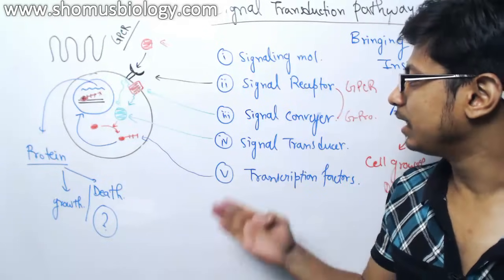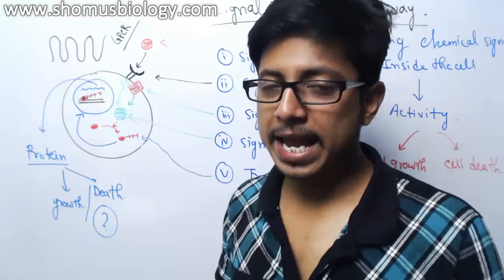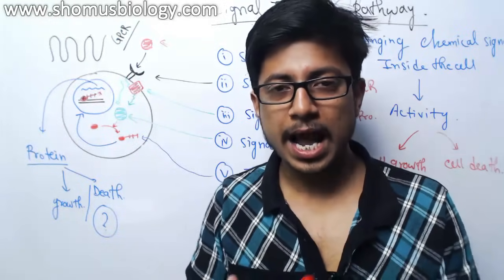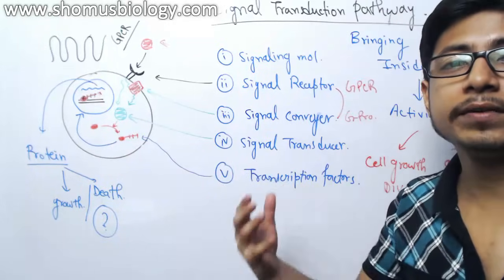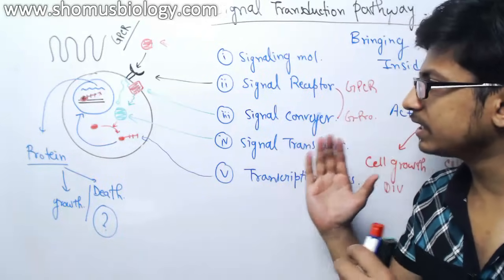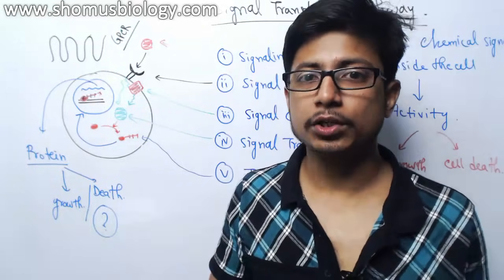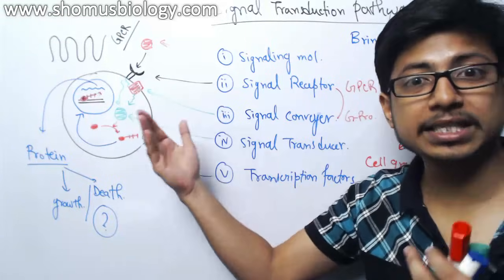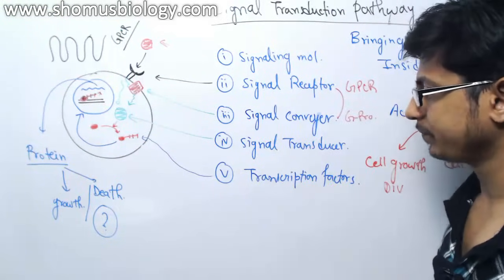Now, as we know about the signal conveyor, in most cases it is a G protein. In some cases, such as receptor tyrosine kinase pathways, there is also a signal conveyor known as the adapters. Adapters help the signal receptors to properly interact with the signal conveyor or even secondary messengers. In the case of the RAS pathway, or the MAP kinase pathway, we will see that the interaction between receptor tyrosine kinase and the molecule RAS is very important. But in the middle, they need an adapter for this interaction, and that is GRB2, which acts as the adapter. So in the case of receptor tyrosine kinase or enzyme linked receptors, we have GRB2, or an SH2 domain containing protein, as a signal conveyor in the middle.